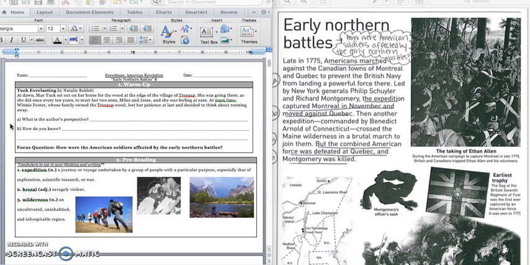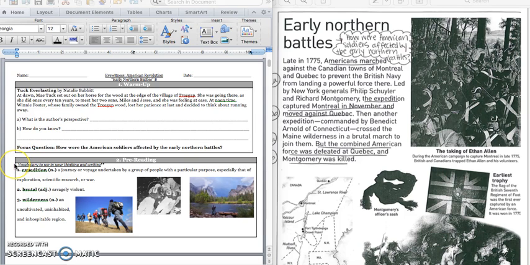And so we know the story is about May Tuck, and it's about Winnie Foster, but they are not telling the story. Someone else is telling the story about them. So we know that the author's perspective is third person. And where it says, how do you know, we would say, the narrator is telling the story about May Tuck and Winnie Foster. Press pause to complete the warm-up and play when you're ready for the focus question.